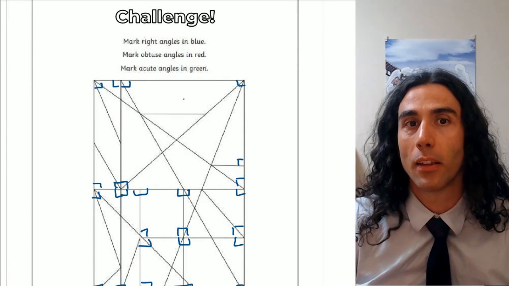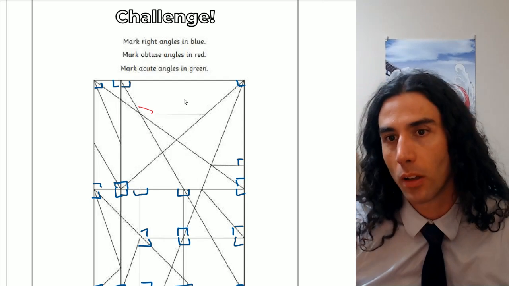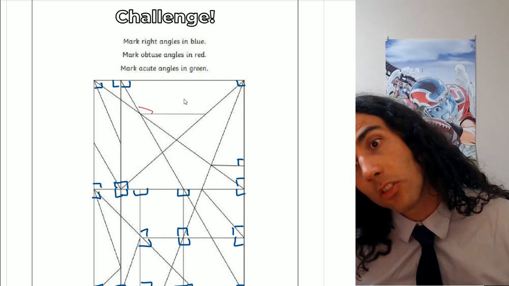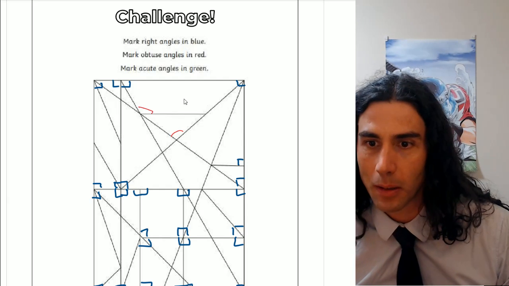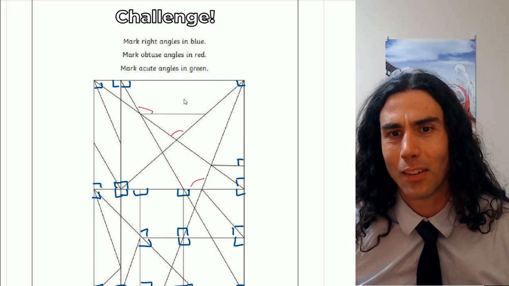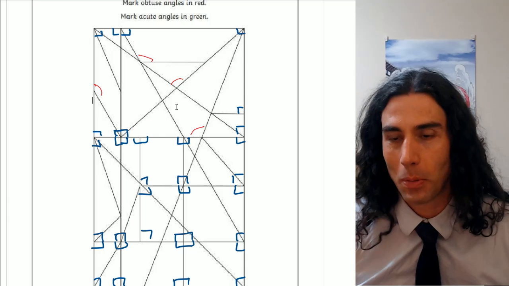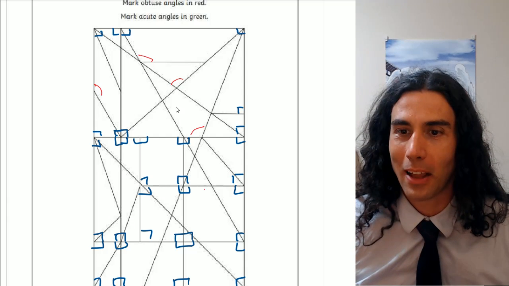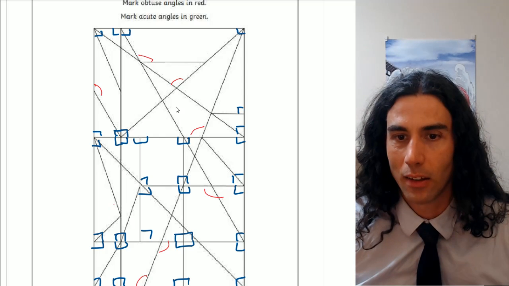So angles bigger than 90. Any ones you see, just, oh, that's an obtuse one. That one is just obtuse. Only just, but yeah. Another one there, you could label that one obtuse. There's so many. There's too many angles in this picture. It's overwhelming how many angles there are. 1, 2, you get the idea. Just a few of them.